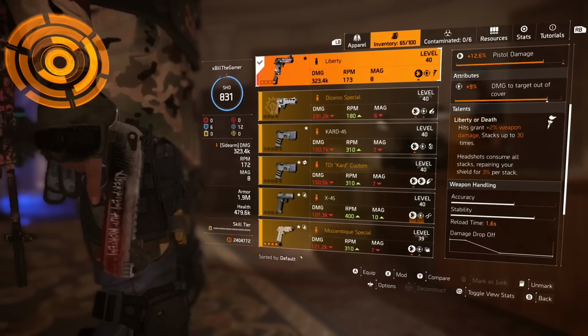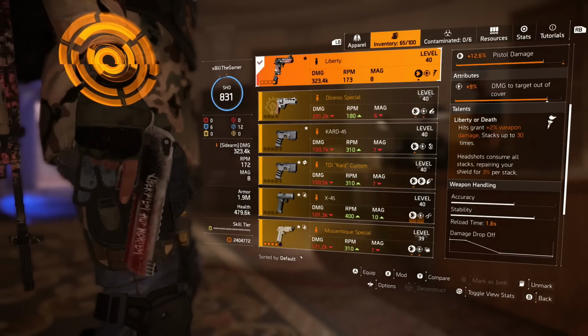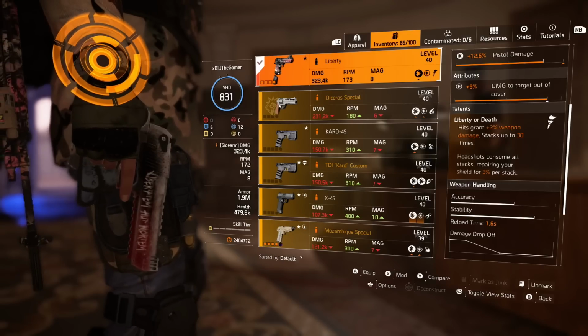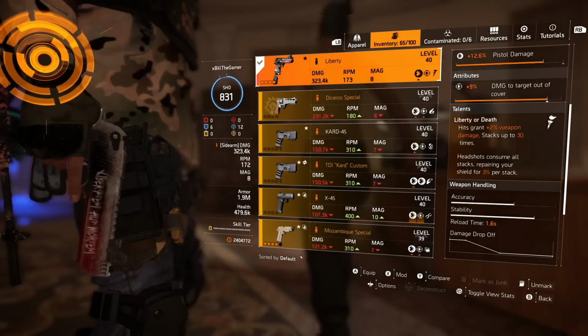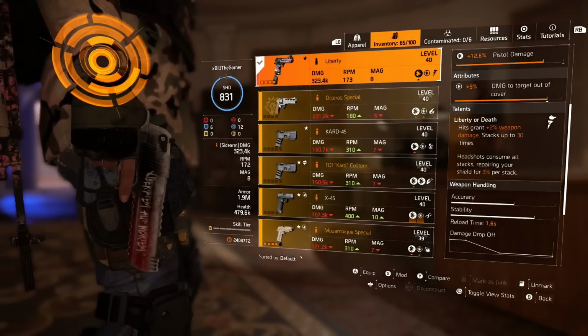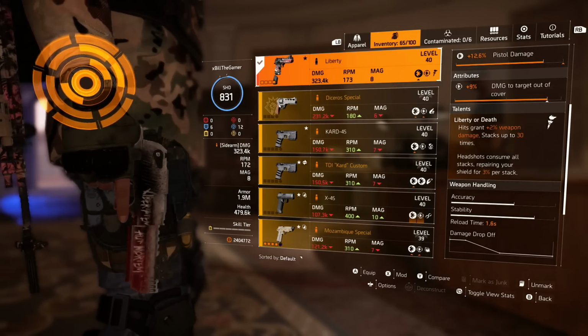So every time I get a hit with this Liberty, it's going to build up a stack, and then when I get to 5 stacks, I get 10% extra weapon damage, but then if I land a headshot, it consumes all of those stacks, and it's going to give me 15% of my shield health back. So the Liberty is an amazing pistol if you are running a shield.